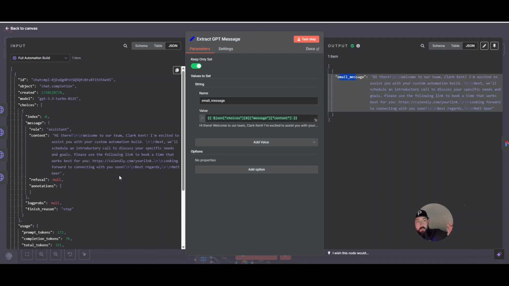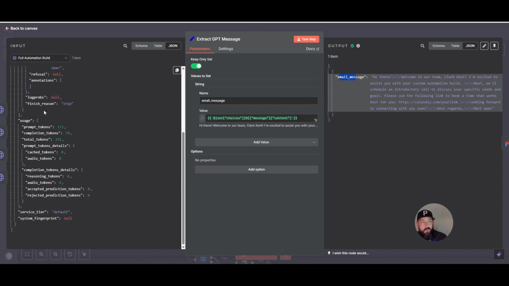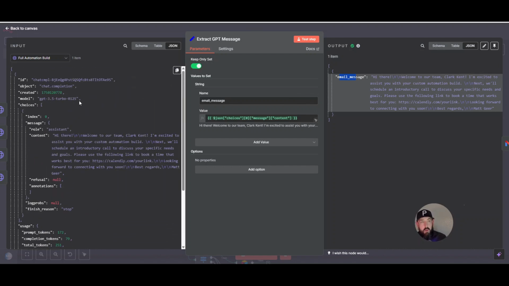It also helps to avoid any issues if you were to build this out and have other fields or values with the name content. You're able to name these so that everything is distinguished and you don't run into errors that way. And then we don't need everything else here, right? There's a lot of unnecessary information, at least for this workflow. All we need is content. And so by having a set node here, we cleaned it all up, and all we're left with is the email message.